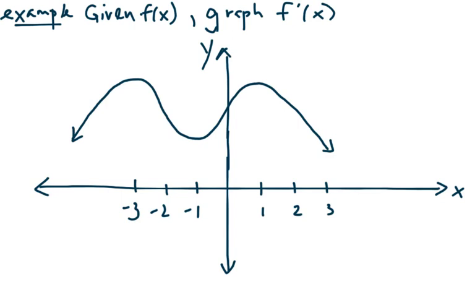So the first thing I'm going to do is look at this graph and identify where I have zero slope. Where is the tangent line? Where's the slope of the tangent line equal to 0? So hopefully you can see that the slope of the tangent line is equal to 0 at -3, -1, and 1. So that means that the value of the derivative function is 0 at those points. So we might as well go ahead and plot those.